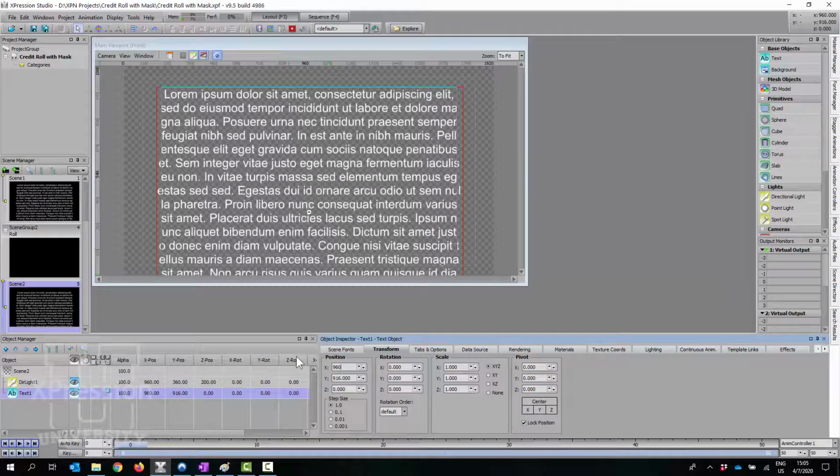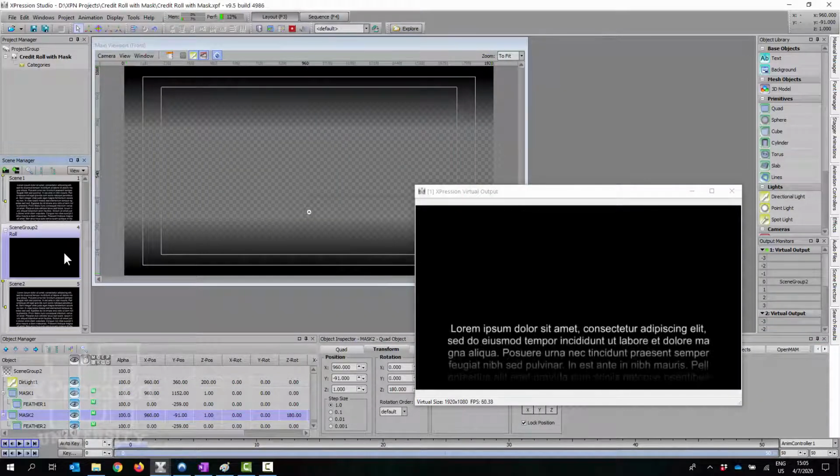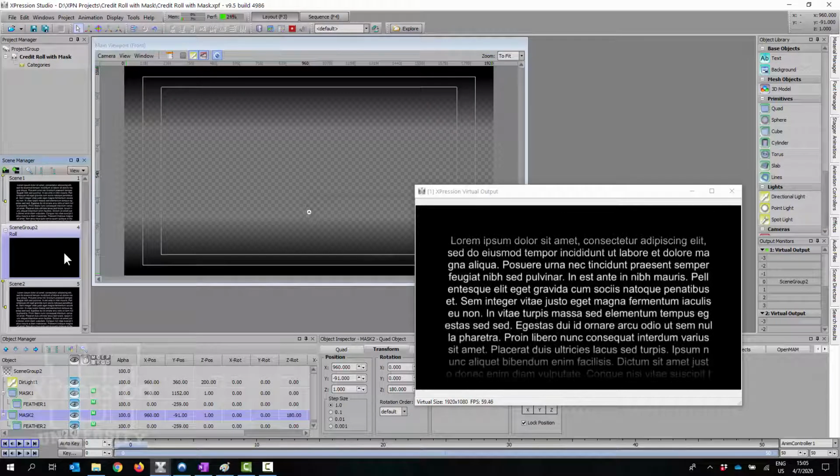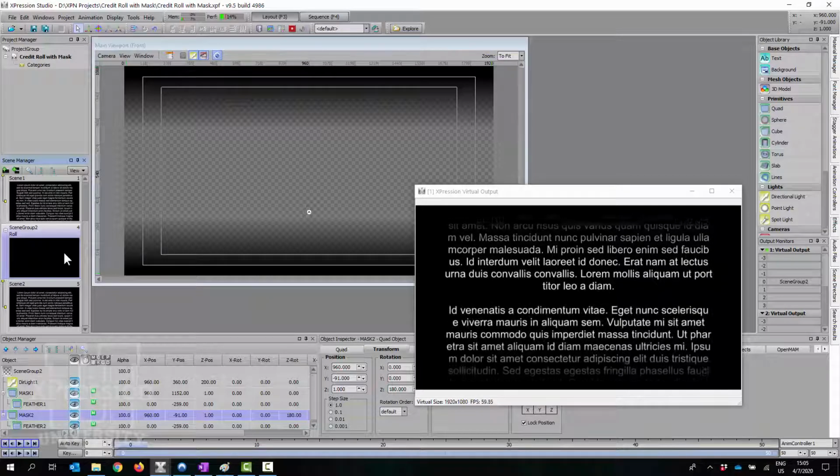Now it doesn't matter that the text is going off the screen, because the way in which XPression renders things like rolls and crawls is it actually shrinks or stretches the scene to the size of its content, so its widest point. So what you should find now, if I was to double click this, I'm going to get a prompt, press spacebar, and now it's going to play. So this is actually a way of checking that your rolls and crawls are working actually inside the layout.